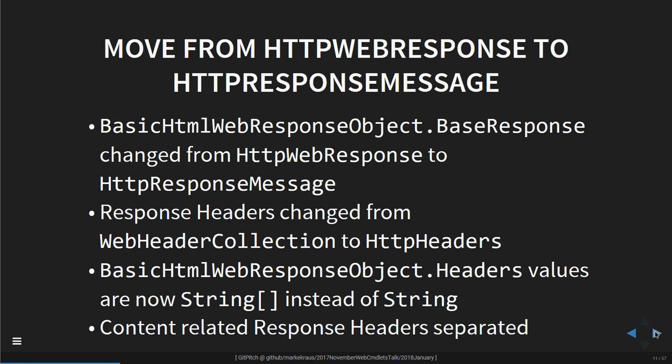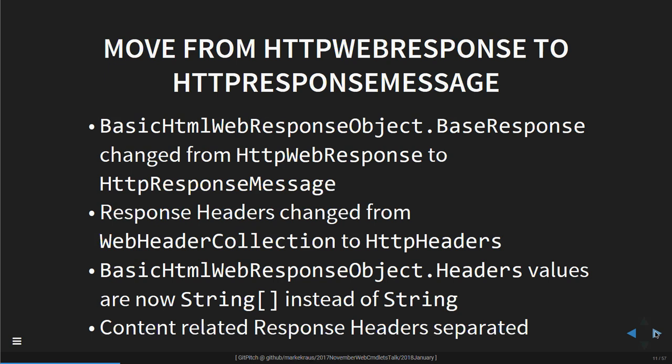And the other thing about the headers is that the content-related headers are now separated out from the headers. Now, this only happens under the base response object, which is what's returned directly from the .NET API, but if you're digging around in that, the content headers are going to be in a separate space. Now, in the actual headers on what you see on Invoke-WebRequest, what's returned, we're actually reconstituting that for you, so you don't have to worry about it there. So it's only on the base response.